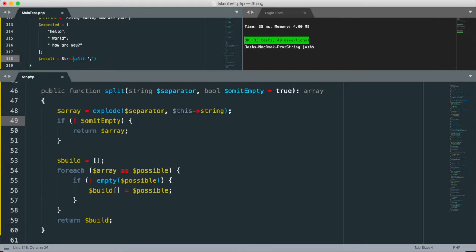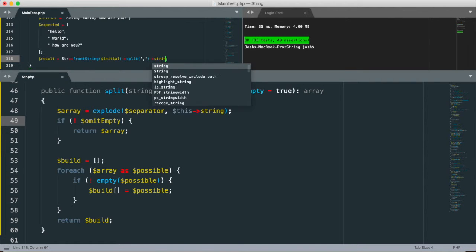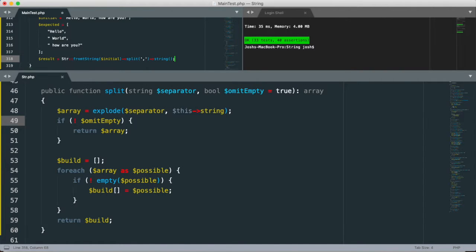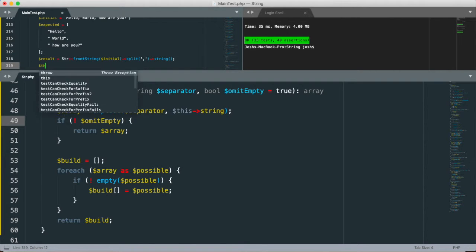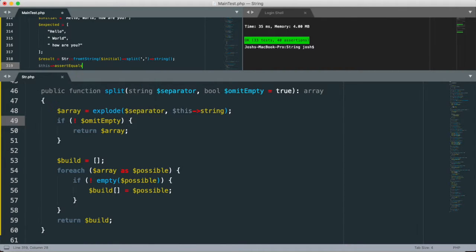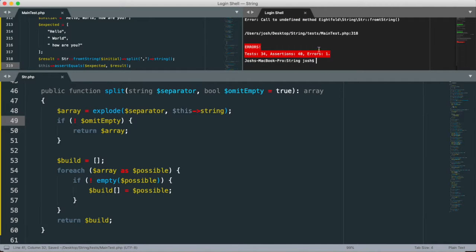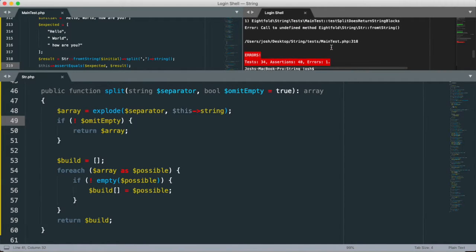Oops, string from string initial, split on the comma, and we're going to say string. And so this assert equals expected result on the test, and we have one error.